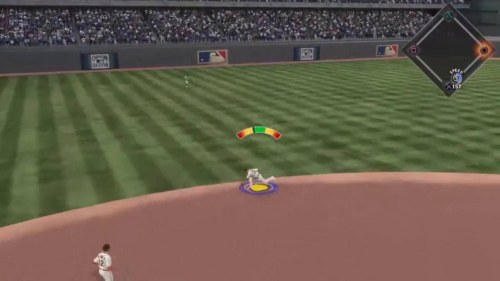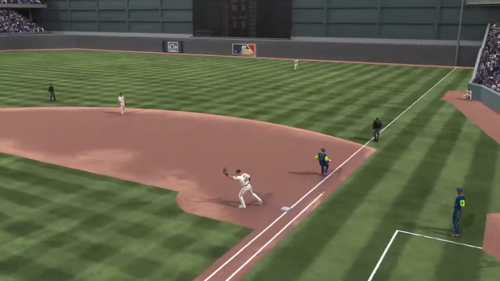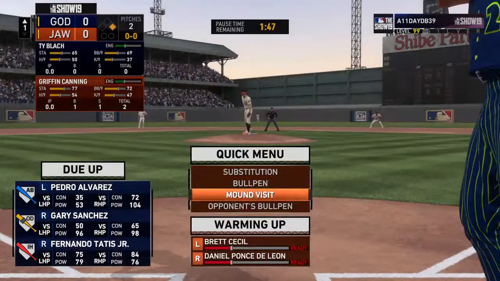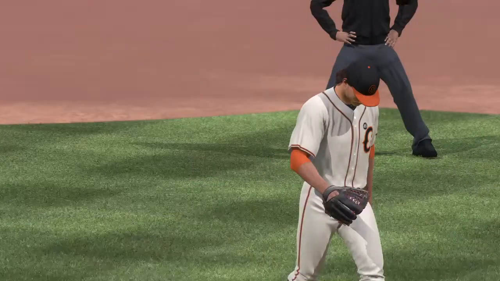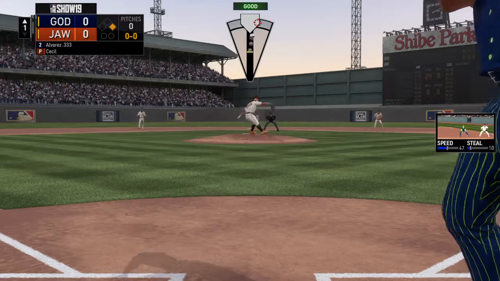Drilled to the left side. Backhanded. Throw too late, and he's on with an infield single to open up the ball game. Now time is called, and this could very well be to buy a few more pitches for those relievers. Brett Cecil comes on now, and he's just hoping to keep this thing tied.